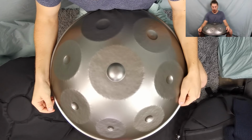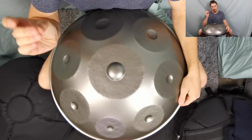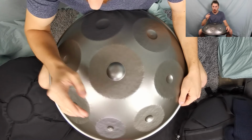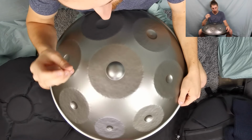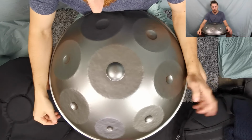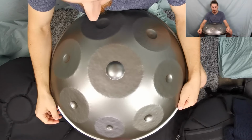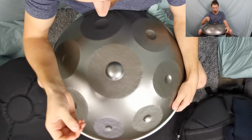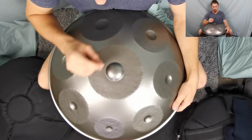When creating the sound on the handpan, it's all about a certain touch technique. It's not too quick, it's not too hard, and it's not too soft or slow. It's a technique you can learn in a matter of a few minutes. You don't have to worry about spending weeks trying to develop this sound, but you do need to practice to begin with just on one note.